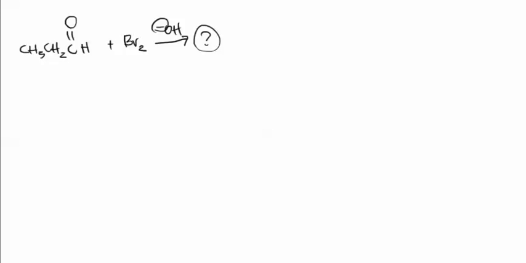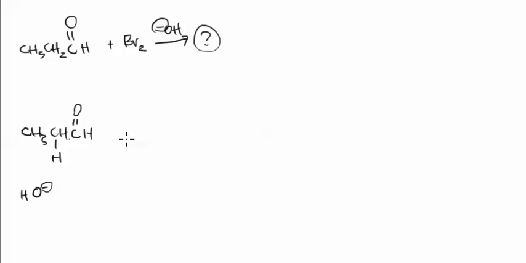Okay, so again, we have to take a look at the mechanism in order to understand why this works and how this operates. So we're going to start off with just the molecule, and again, I'm just going to pull the hydrogen down here below because that's our focus now. We're looking at alpha carbon attack. And we've got this bromo that I'm not going to write yet. And we also have this OH group, some kind of base that's in solution, and I'm just going to write it down here at the bottom.